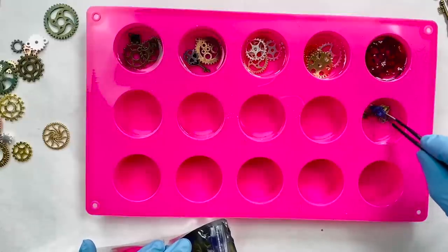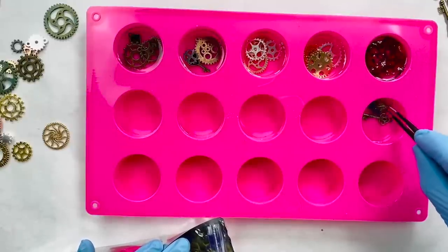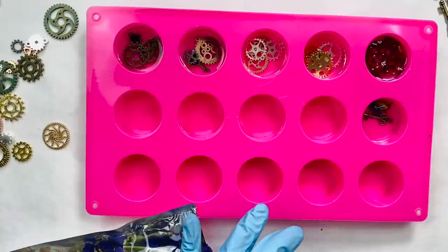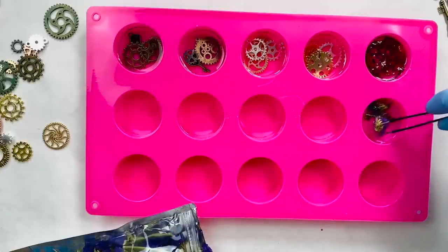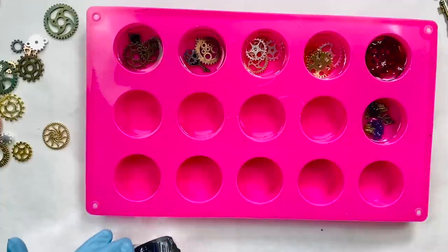So you can see here, I'm just starting to add a little bit of purple flowers and just really starting to play and have fun. These are, again, all dried flowers. I'm not working with any fresh flowers in this instance. These are all dried flowers and can be found in our Amazon store if you don't have access to dried flowers where you are.